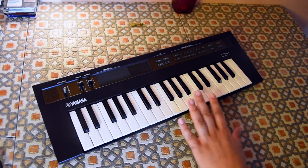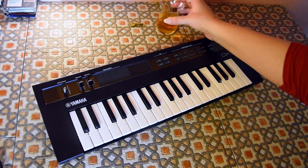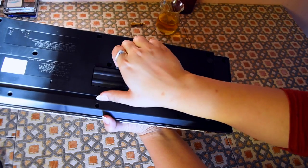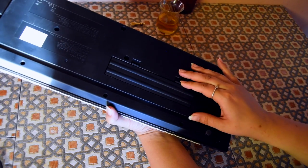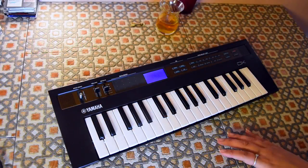It's been 2 days and I've been messing around with this thing and I'm really enjoying it. First things first, I'm using it on batteries. You see it takes 6 AAs, and these are the rechargeable ones which I prefer to use, the Eneloop ones. It's no problem for me because I'm not going to run out of these. I've got a lot because I use a lot of AAs, and I've got an 8 cell charger. So let's turn this on.